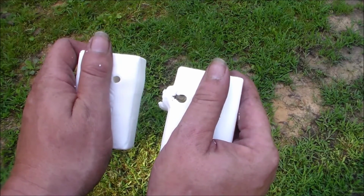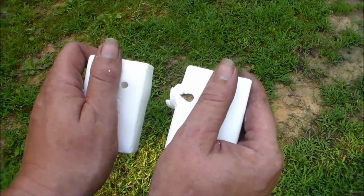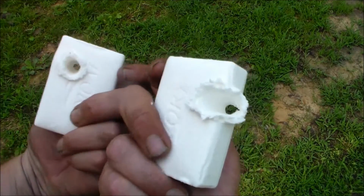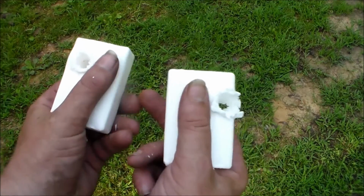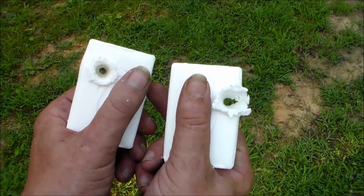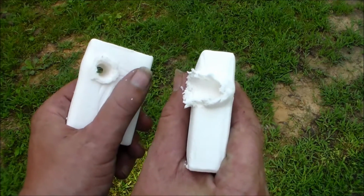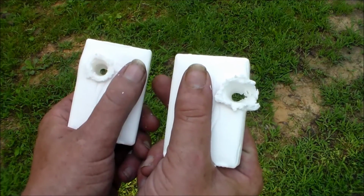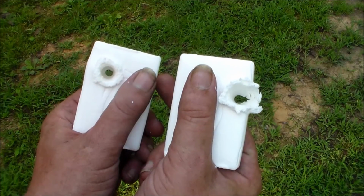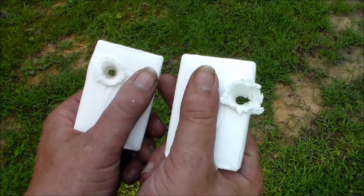And these are the destroyer pellets, the same. My left hand is the .177, my right hand is the .22 caliber. When you flip them around on these, you can tell a pretty good difference in the .22 and the .177 caliber, because there was a lot more terminal damage on it. They both did a real good impact and a real good hole through it though. And that's from 20 yards.